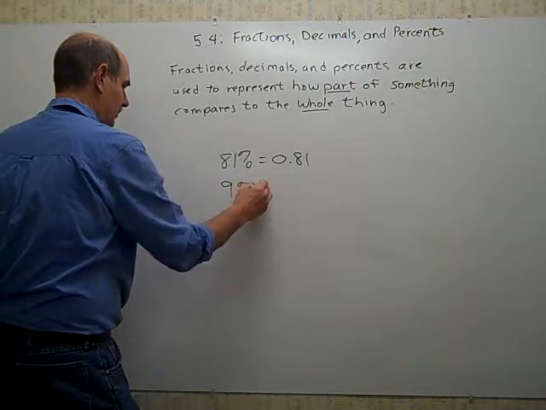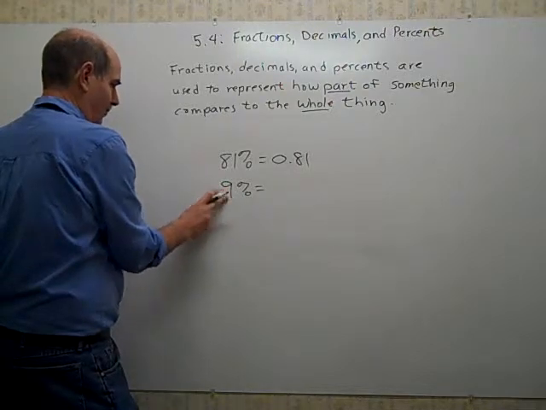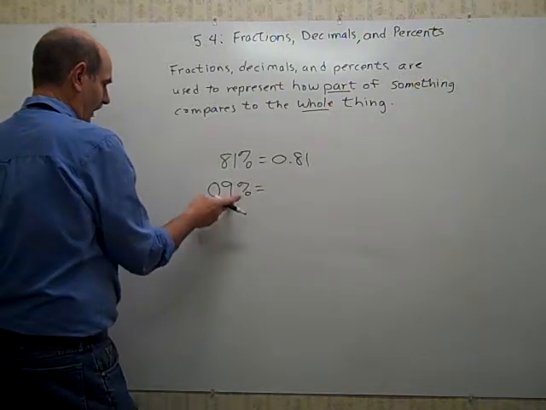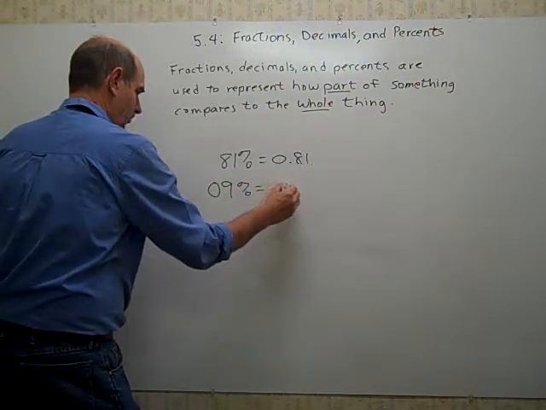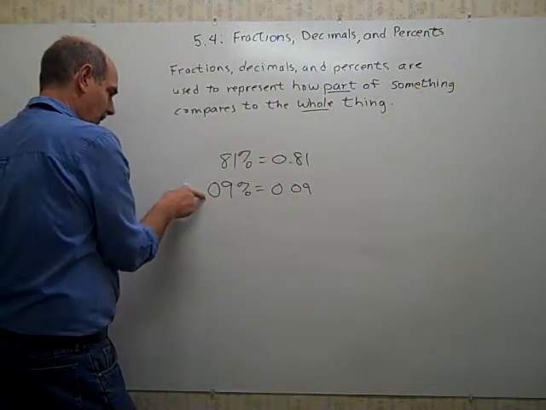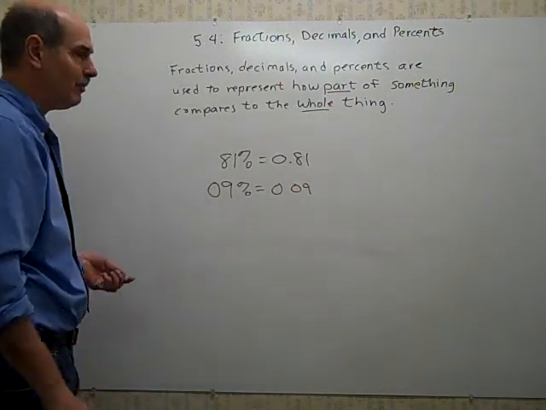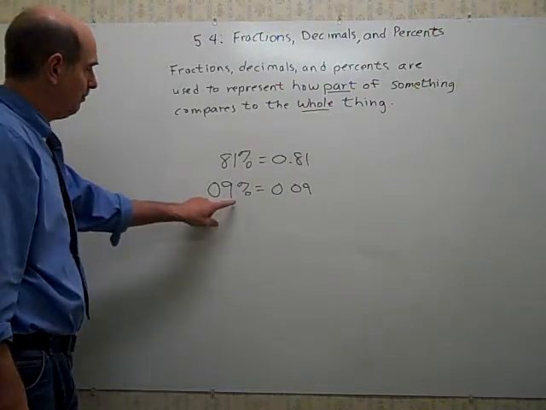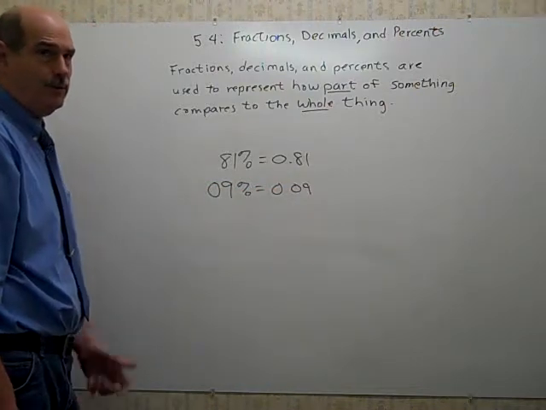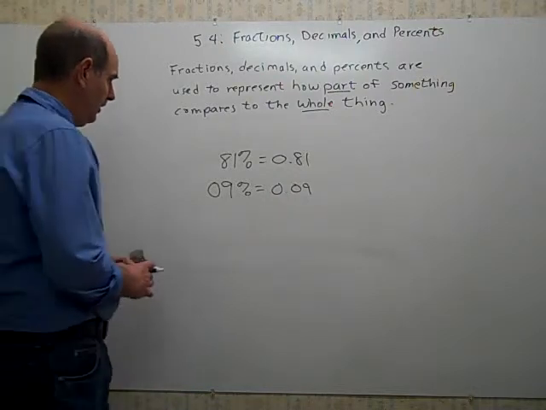So 9% would be, move the decimal 2 places. Well, there's 1, what are we going to do now? Because we have to have another space. When you're thinking, put a 0 there, you'd be right. That doesn't change the value of 9%. But when we write it as a decimal, we need that 0 in there. Because we're going to move this 2 places to the left and drop the percent sign. So 9% is 9 hundredths, and let's make sense of that. Percent means out of 100. This means 9 out of 100, which is 9 hundredths. So always kind of think, is my answer making sense with what I know about decimal numbers and percents?